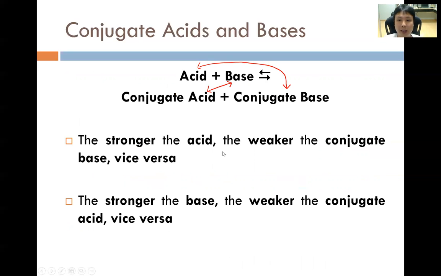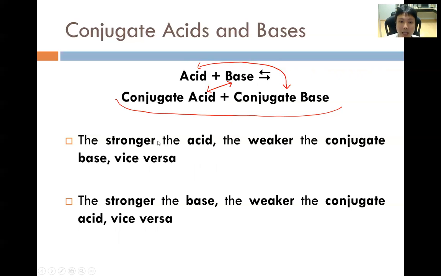Okay, so generally, the stronger the acid, the weaker the conjugate base. So let me explain a bit what this means, right? If the acid is very strong, what it means is that the reaction will lie on this side, the right-hand side of the reaction. Because if the acid is strong, a large amount of the reaction would happen and you will form a lot of the products, right? And for this to be true, the backward reaction must not happen to a significant extent. Because if the backward reaction happens to a significant extent, then this acid will not be strong because you will form a significant amount of reactants as well. But the meaning of a strong acid means that there are only large amounts of the products.